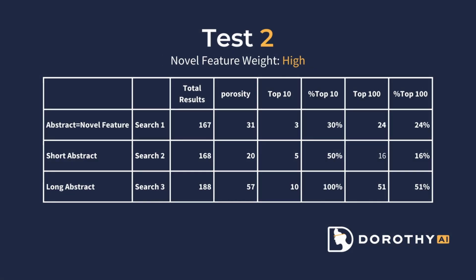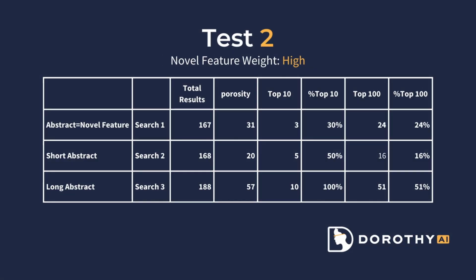So if you take a look at the results, I guarantee what you'll see is that they are all relevant to the query. And these are going to be the references that you're going to be happy that you saw. Even if Google didn't identify them as containing the concept of porous material, they are going to be relevant to the query. So let's take a look at our second test.